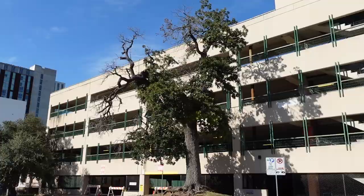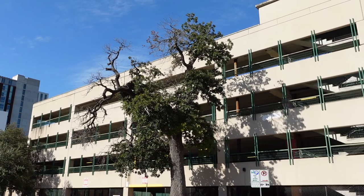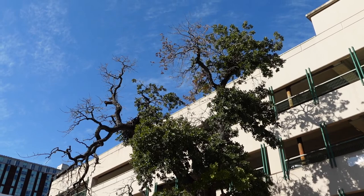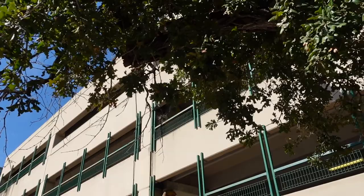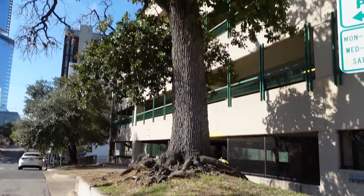Okay, here we go — we've got a tree that's right after my heart. This is exactly the kind of stuff I love to get my hands on, and it's a challenge. This poor tree has so much going on: dieback, dead limbs, large lateral branches, and a limited rooting area. The leaves are small — this is a post oak, and these leaves are small for a post oak. We have a serious decline. The dead limbs are actually a hazard and need to be pruned off. More have recently died up at the top, which makes sense.